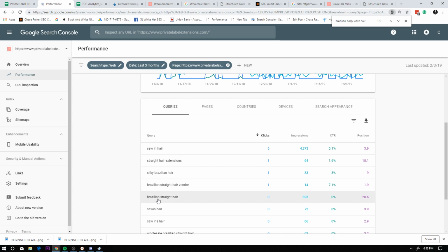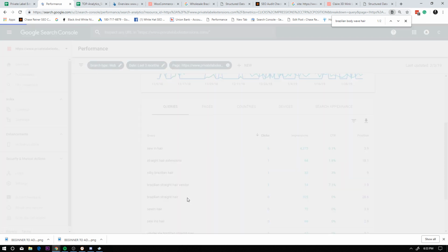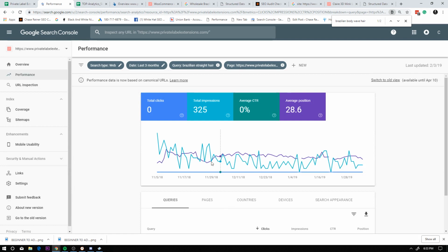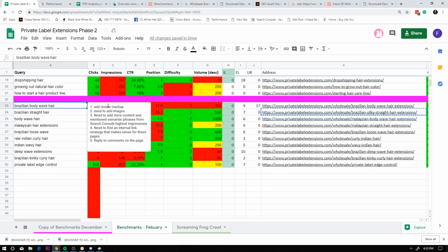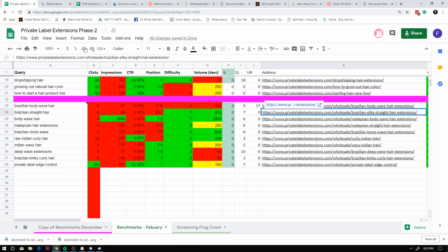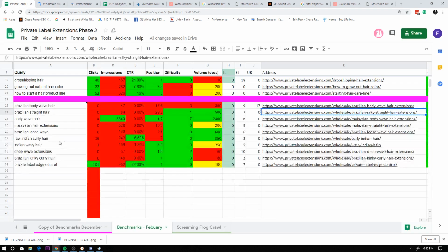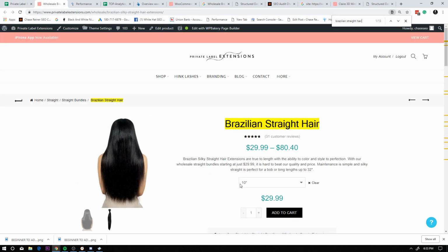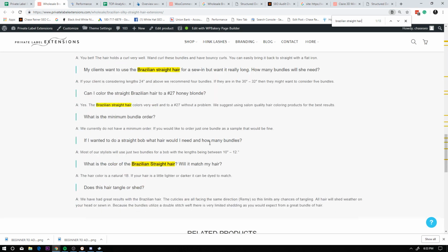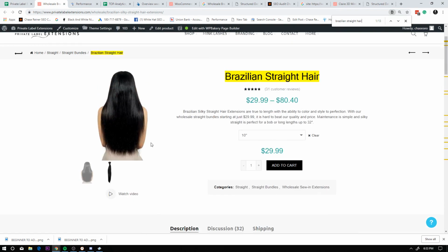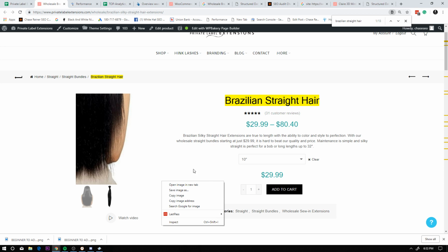Let's see. So it is there. Let's check out what's going on for the actual page itself. So it's in the headings. It's all over the place. I think it might be a little bit over optimized, to be honest. View page source.